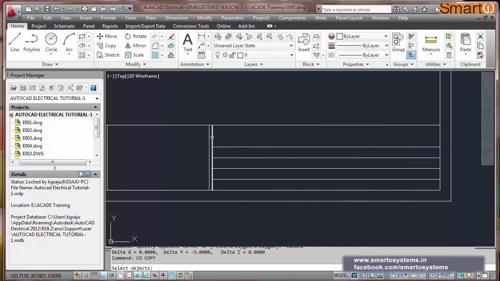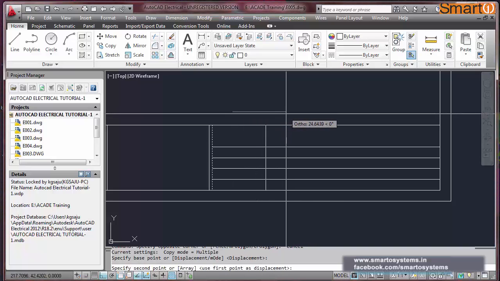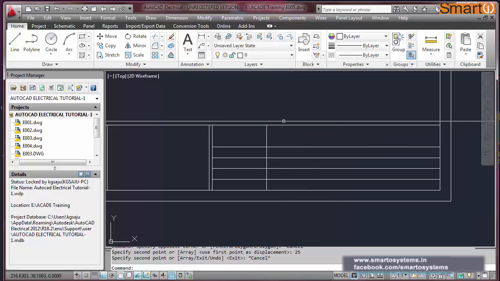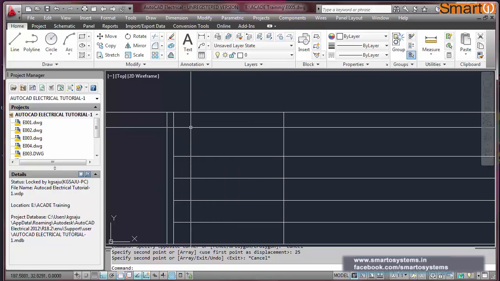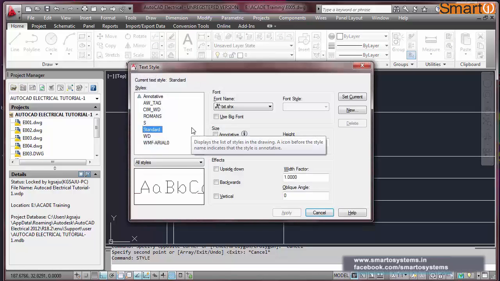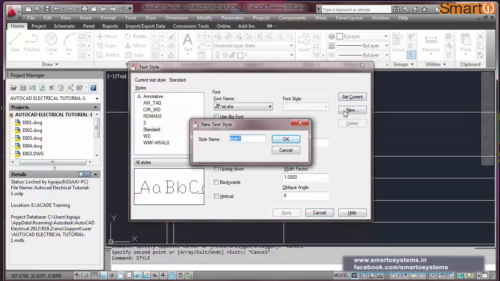Now I'm going to make a separation here, say 25 mm. Right? Let us first do this portion here. And what style of text are you looking for? I'm going to create a new text style, GB text.